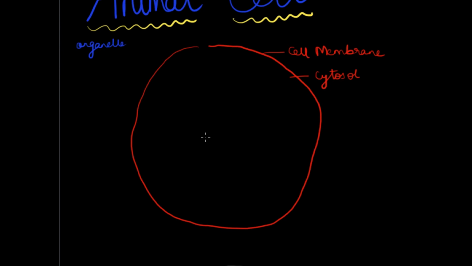So the first thing we are going to look at is the nucleus. Now the nucleus is a double membrane organelle. So it has two layers of membrane. So now we draw that by drawing two circles, an outer circle and an inner circle. So these two circles have gaps within them. So draw it just like this with gaps.